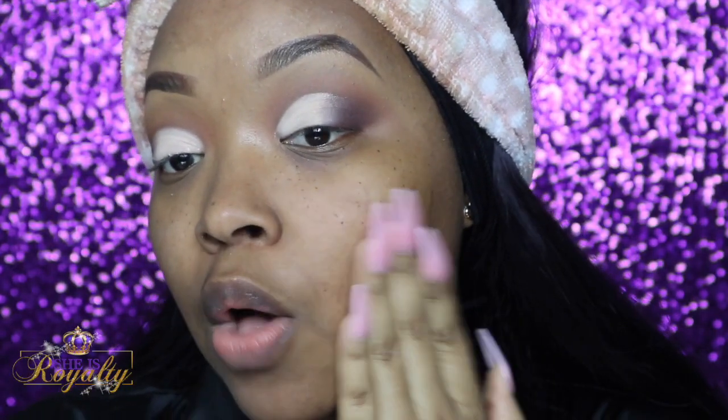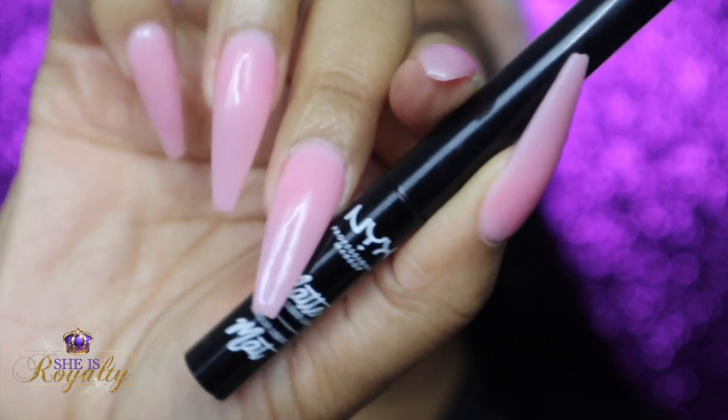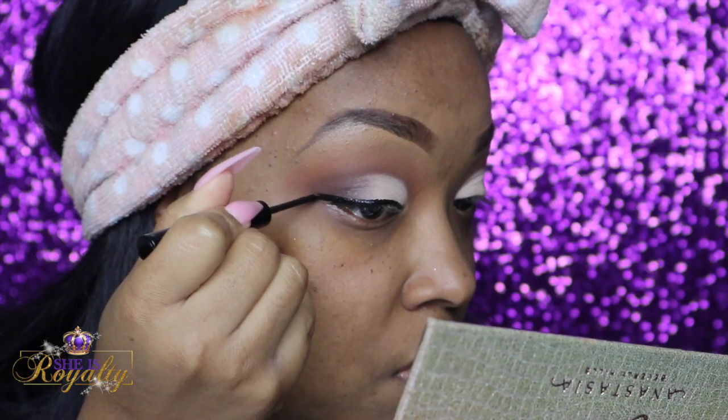While the primer is getting settled on my face and sinking into my skin, what I'm gonna do is I'm just gonna prime my eyes. That's a no. I'm gonna line my eyes with the NYX matte liner, and then I'm gonna apply my lashes, and then I'll be back so that we can do the face.